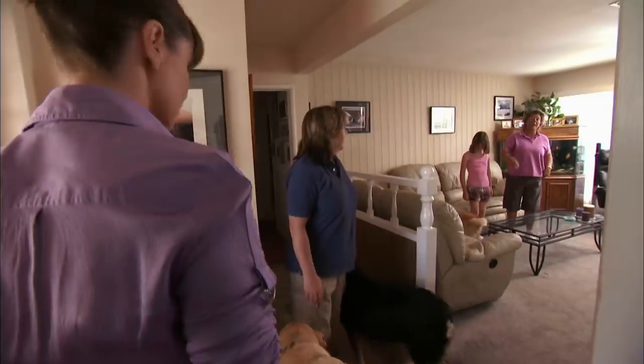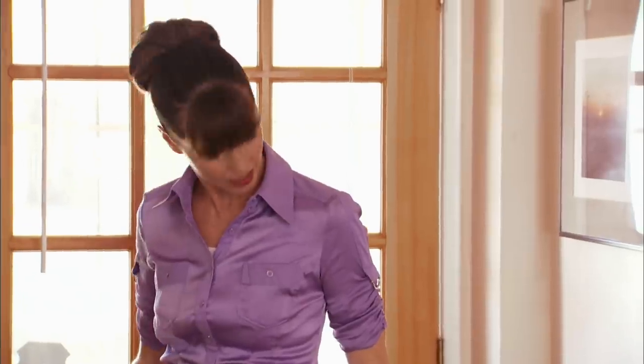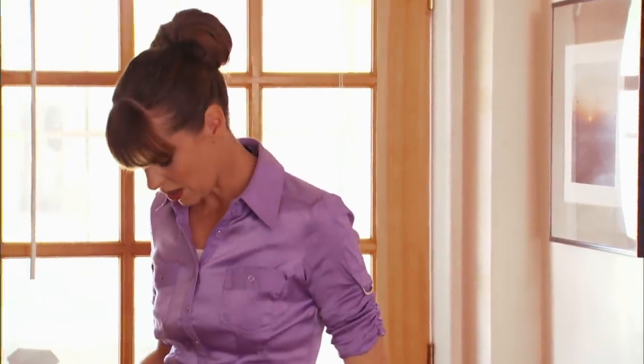They won't come all the way to the door. There's a static mat, and that keeps them from charging the door. Well, this? This is a static mat. Seriously? Yes, it just gives them a little 9-volt shock. And that way, we don't have to worry about them running at the mailman or running out the door when friends come in.